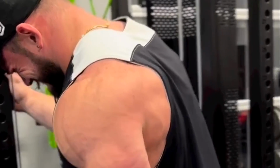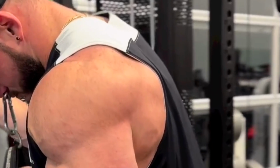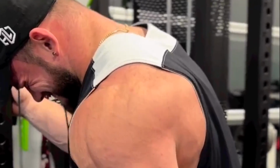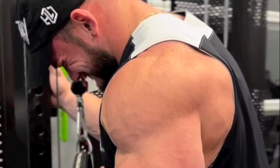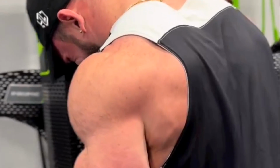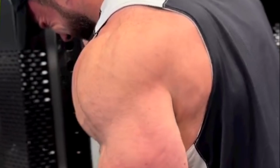I just think this current cluster that we have of Hadi Choopan, Big Ramy, and Brandon Curry will remain. I think they're going to change placings. I think Ramy's going to win, Hadi will be 2nd, and Brandon will be 3rd. So I think that cluster will intermingle a little bit. But I think somebody would have to be looking absolutely nuts to come in and replace Hadi or replace Brandon to be in that top 3 conversation.